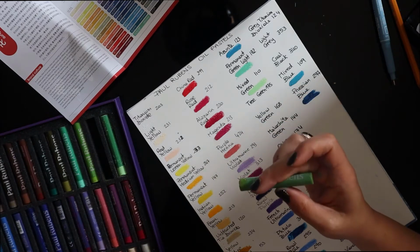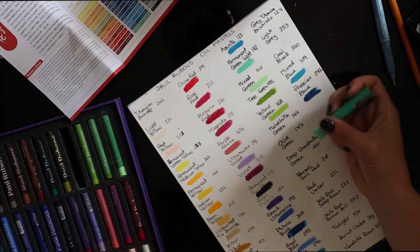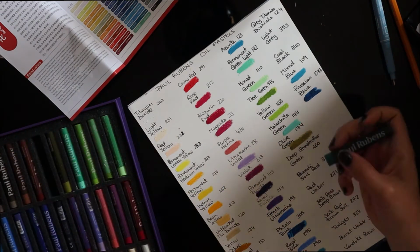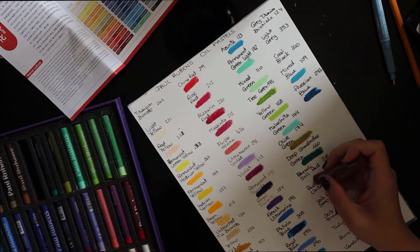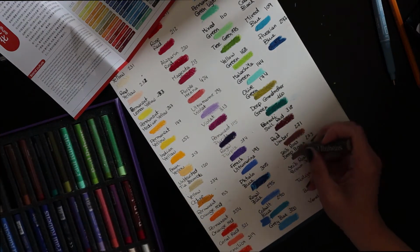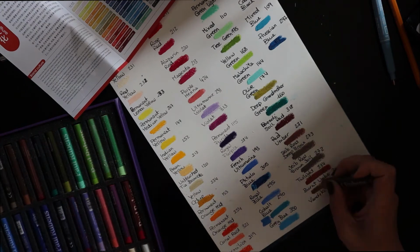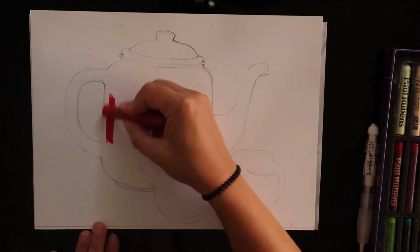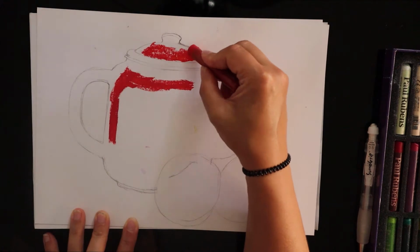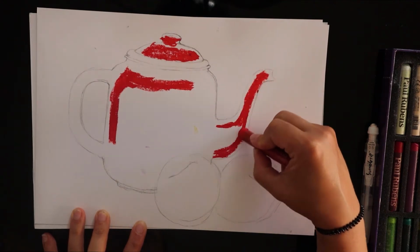The pastels themselves are chunky compared to the brands I know of, not excessively, they're just slightly bigger. While making my swatch sheet, what I was noticing was how creamy they are. Almost all of them. I did notice a couple of pastels, I think it was two of them, if I remember correctly, a dark blue and a dark purple. They were not quite the same consistency as the other ones, but overall these pastels are really creamy.